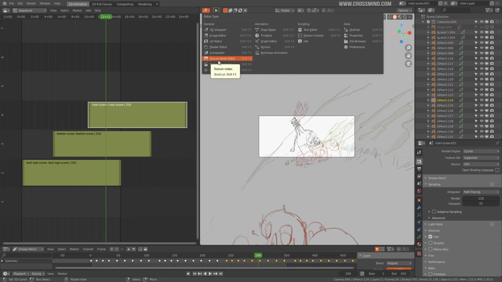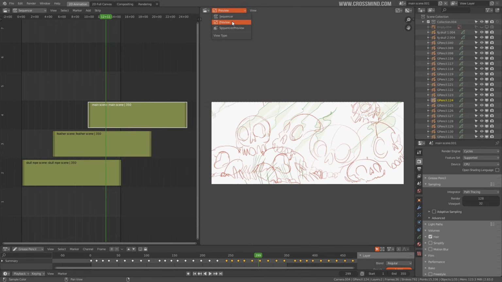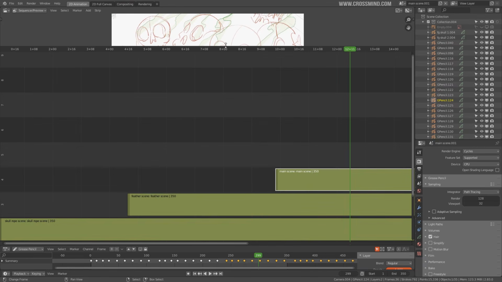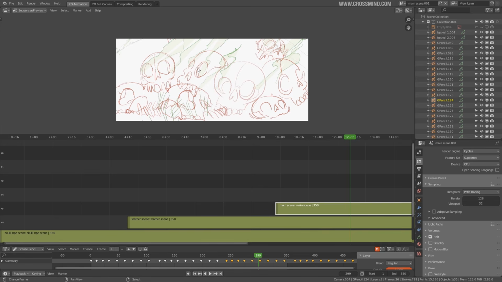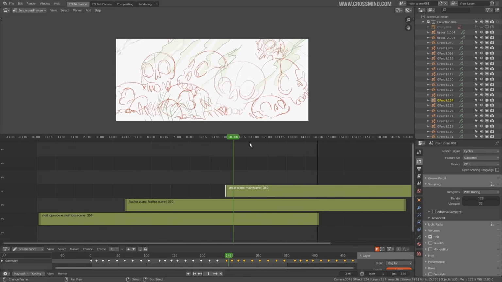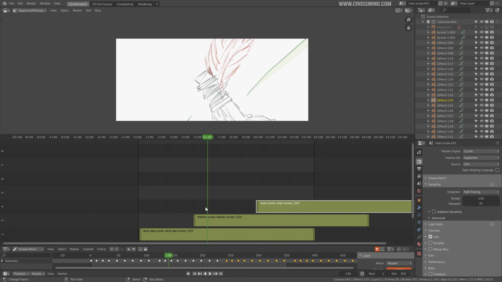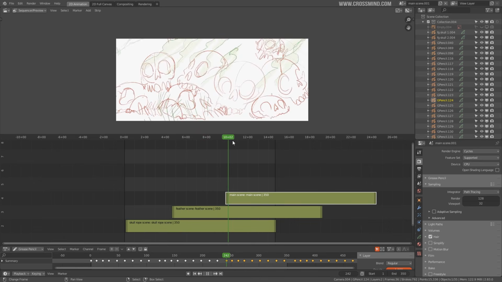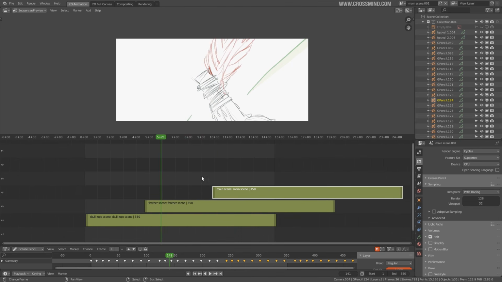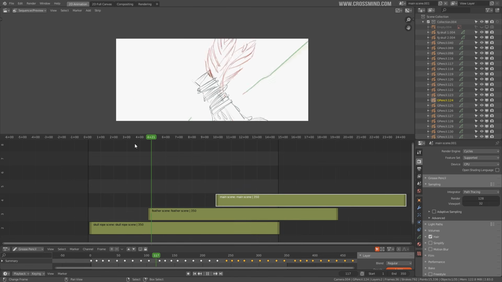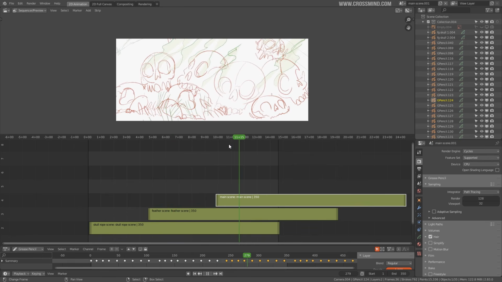So let's go back to the video sequencer again and make sure we are in preview. Or you can also change this to sequencer and preview. On the top side we have the preview, and at the bottom we have the layers, just like how we work in other software like After Effects. I'm sure there is much more you can do, like adding transitions. I haven't really played much with the sequencer, but I'm sure there are a few things which can help you detail this more.